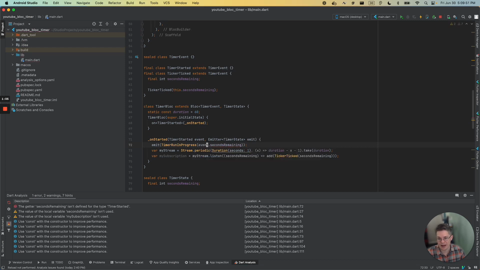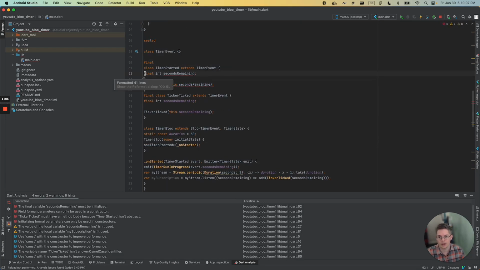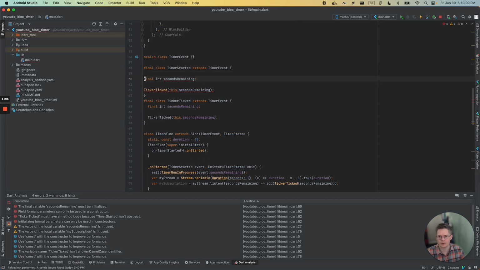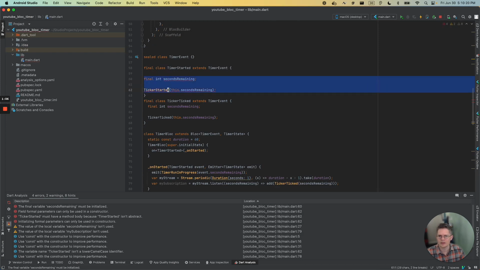It might not matter, but anyways, this event timer started, I don't even have seconds remaining defined. I mean, I could define it. That's fine if I want to do that. Back, paste, format. Ooh, what just happened? What just happened, guys? Timer started. What is happening? Why are we doing that?